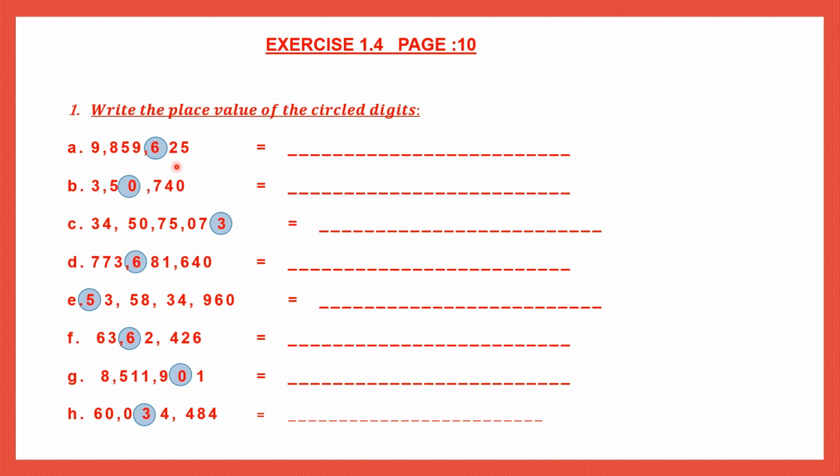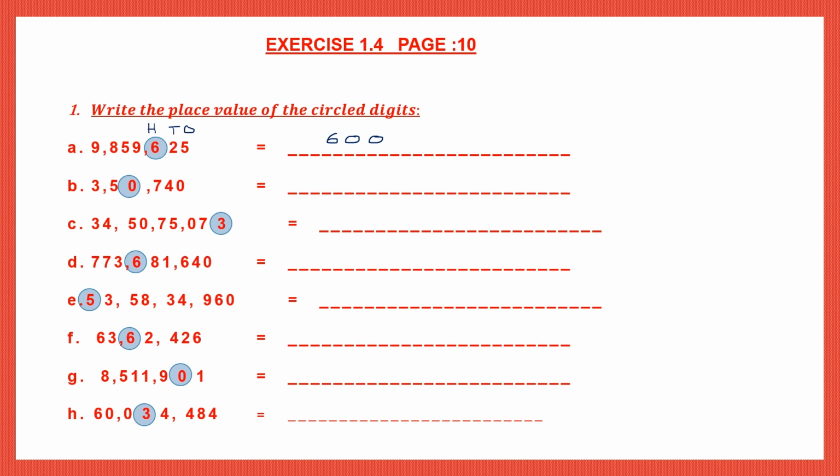So look at the first one. So here we have ones, tens, hundreds. And here again we have 3 digits. So when you have 3 digits, comma, 3 digits, you know that this is the international system. But look at the digit here. The digit that has been circled is 6. And 6 is in the hundreds place. Ones, tens, hundreds. That means 6 into 100 is 600. So the place value of the circled digit 6 is 600.